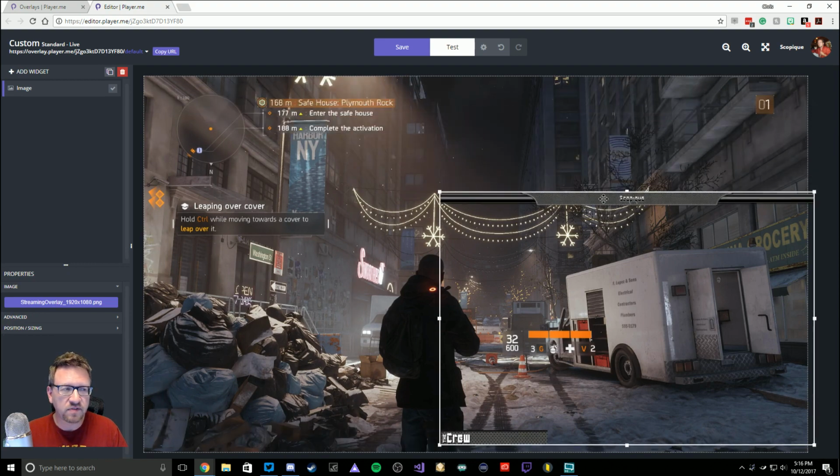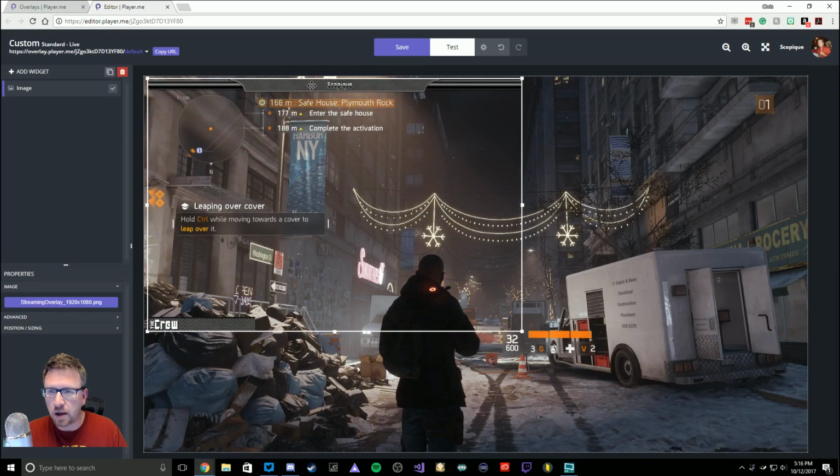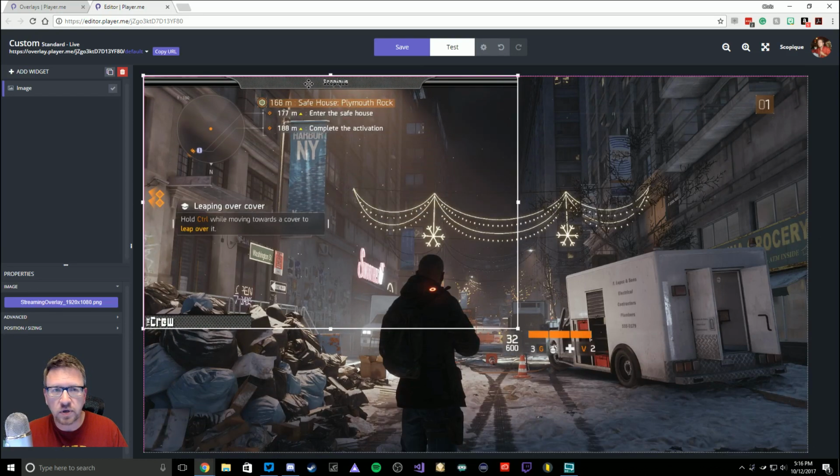Once we get it down to size, we can move it around anywhere within here. Now, you'll notice when we get up near the corners, I don't know if you can see it, but you get like a purple line above the top, along the top and along the left side. That is because we have snapping turned on, and that lets us know that this item is kind of as far in the corners as it's going to go. It's aligned with the top and it's aligned with the left. But we want this to cover up the whole screen.